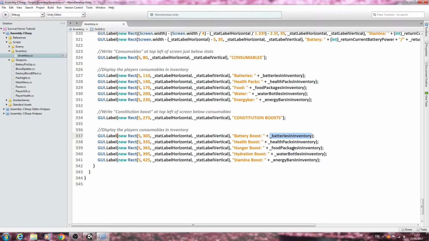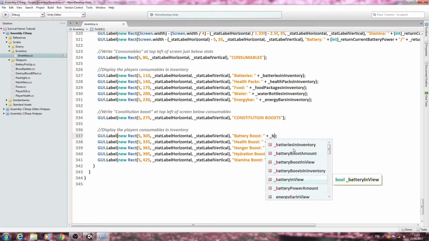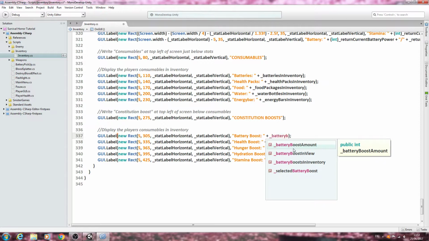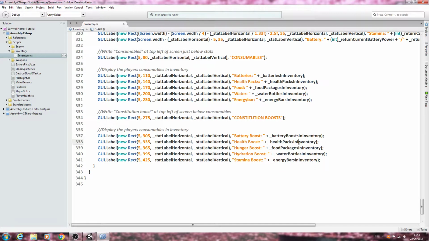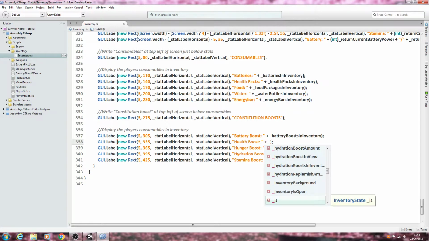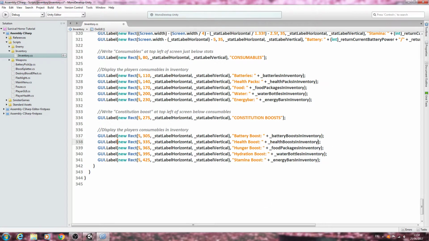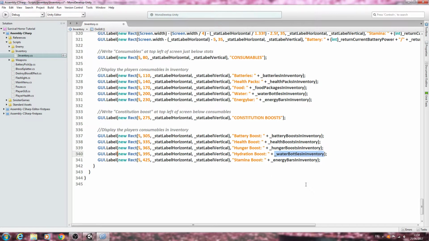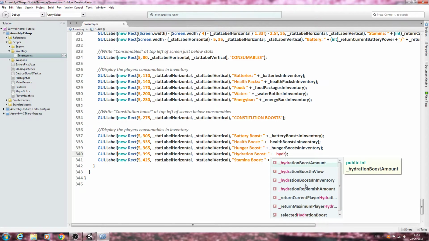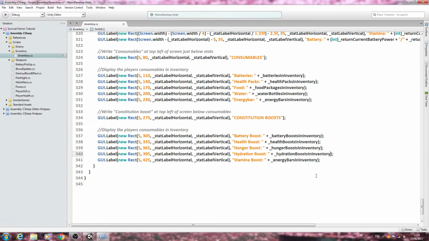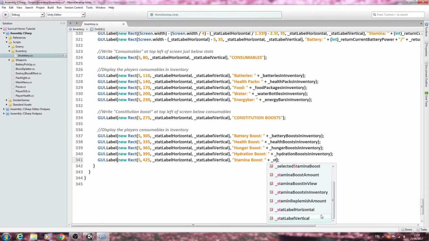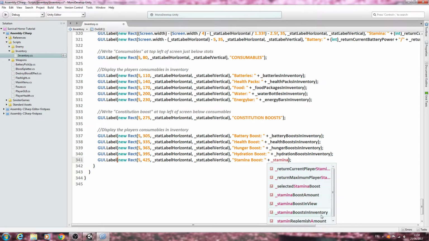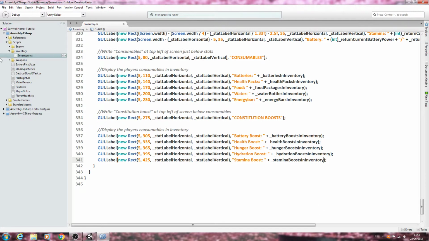And then we need to change out the variable on the end. So battery boosts in inventory, and we just got to keep going. So we'll say health boosts in inventory, hunger boosts, hydration boosts, and finally stamina boost in inventory.